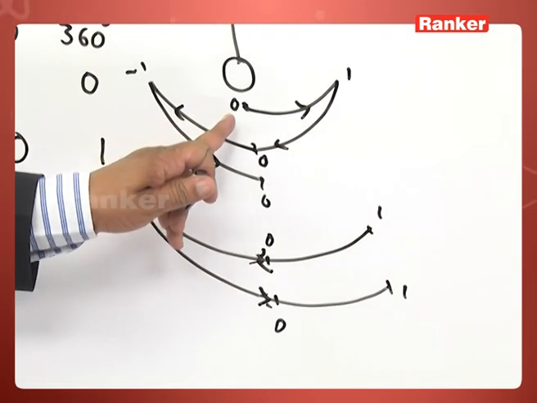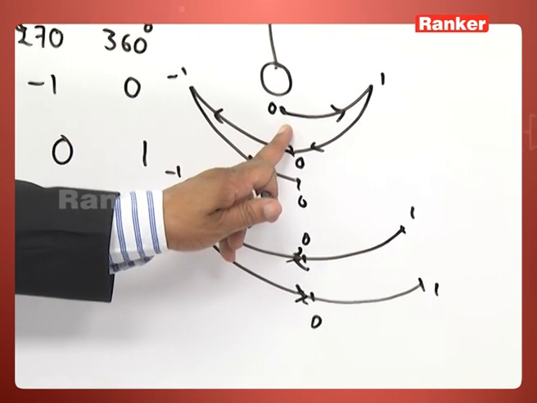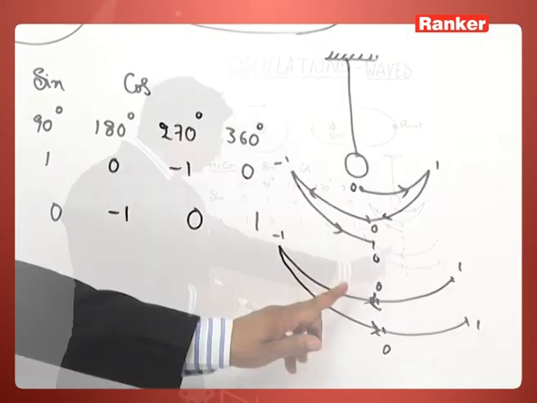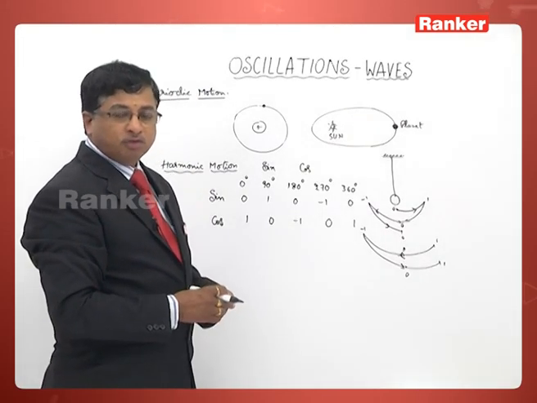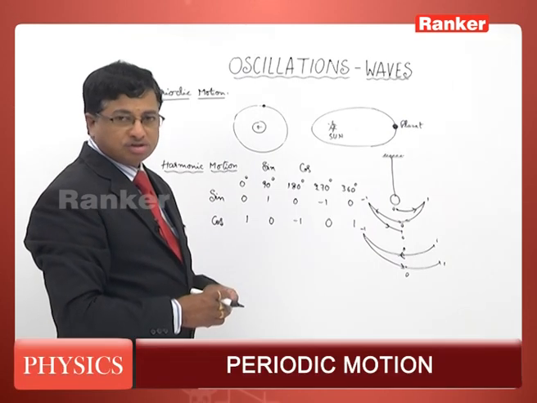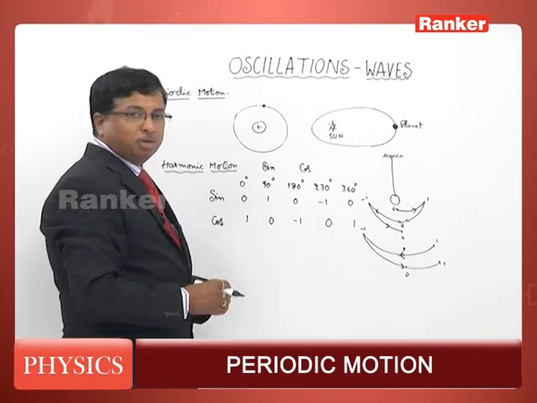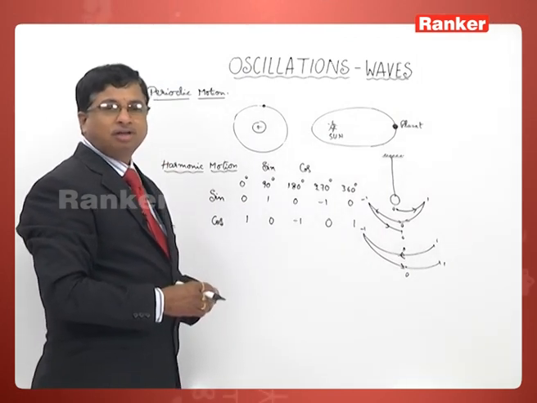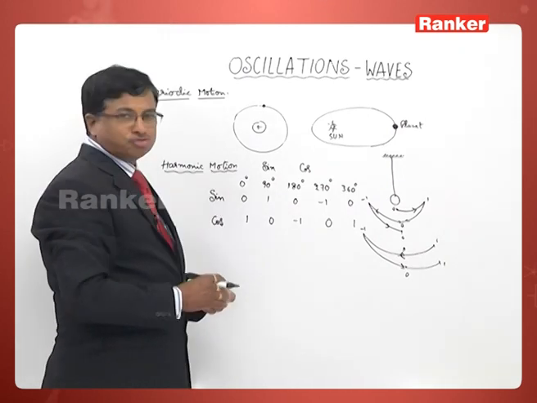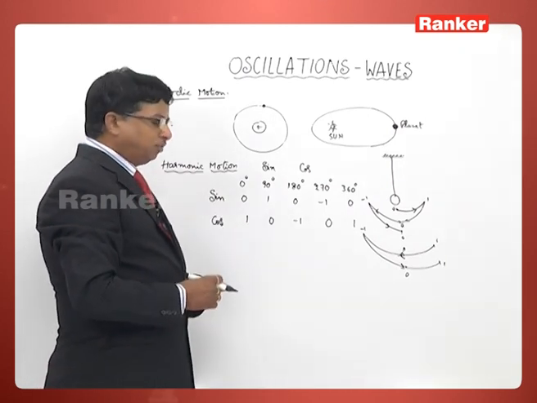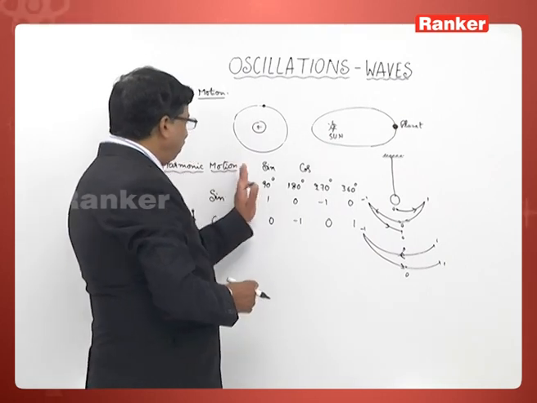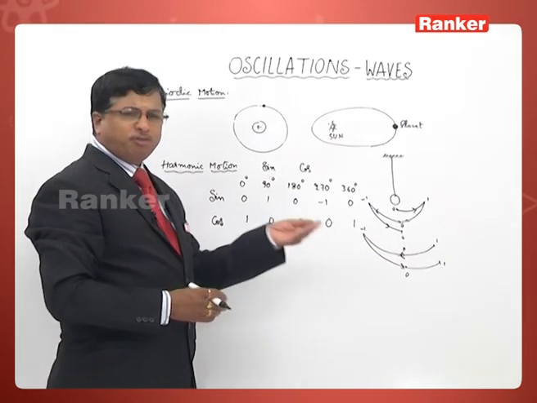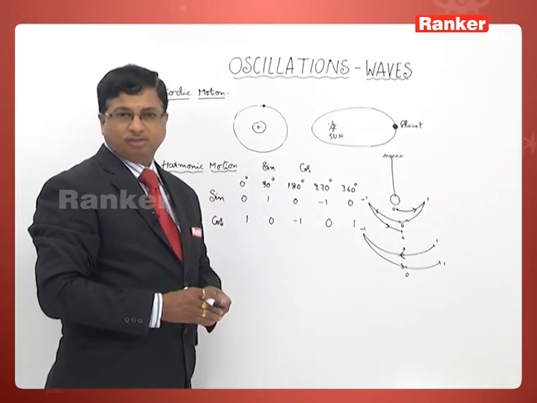Therefore, we can consider this type of wave motion, or the oscillation of this particular body, in terms of a sine functional wave and this one in terms of a cos functional wave. Such a motion, in which we consider the motion of the body either in terms of a sine functional wave or in terms of a cos function, is what we call a harmonic motion. Now, the next question is, what do you mean by simple harmonic motion? The simplest form of harmonic motion, that is all, nothing special as such.